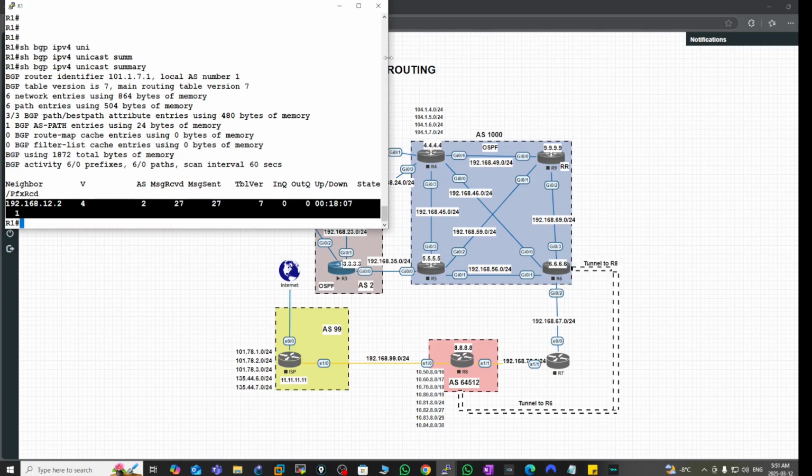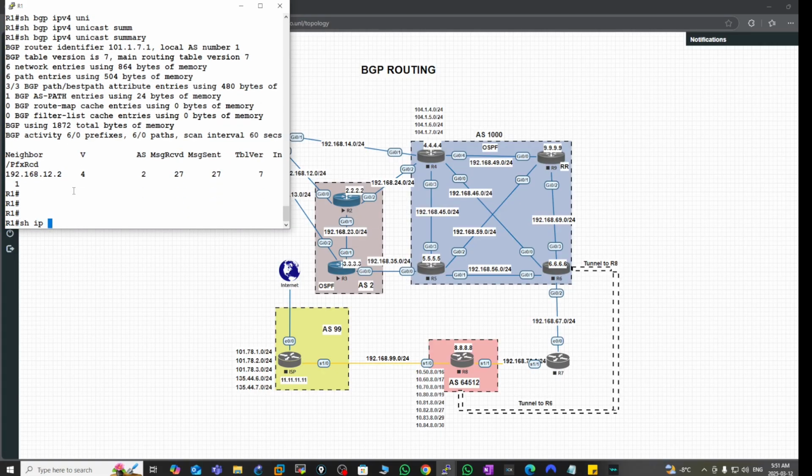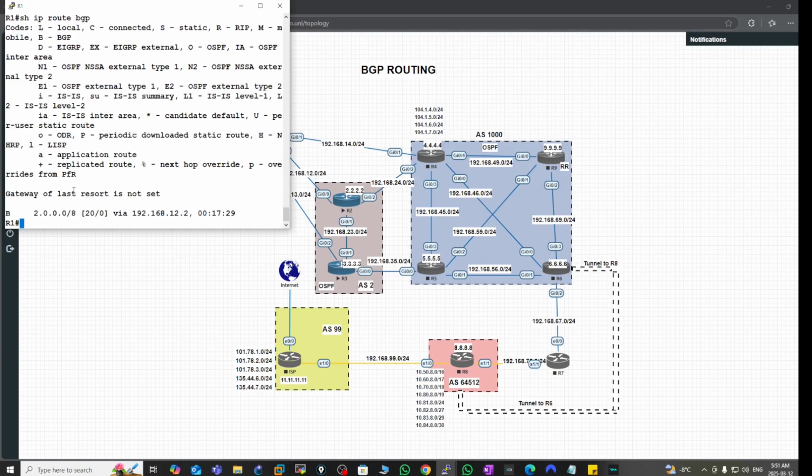It has BGP peering only with router 2, and if I do show IP route BGP, the only prefix it's getting is the prefix for the loopback of router 2.